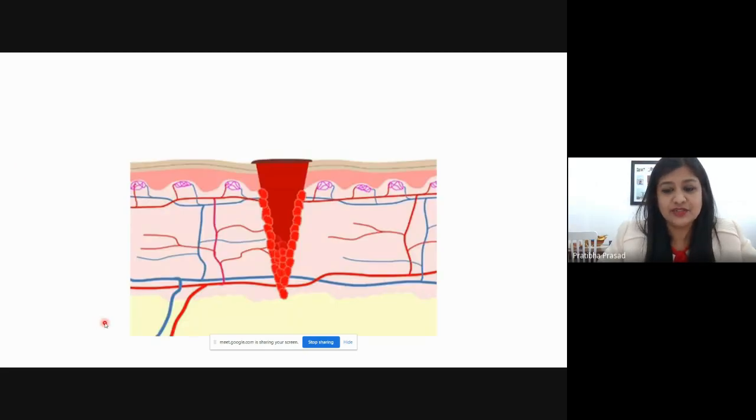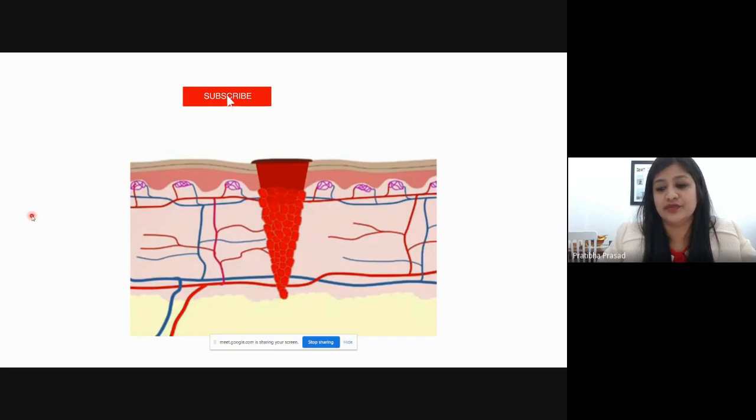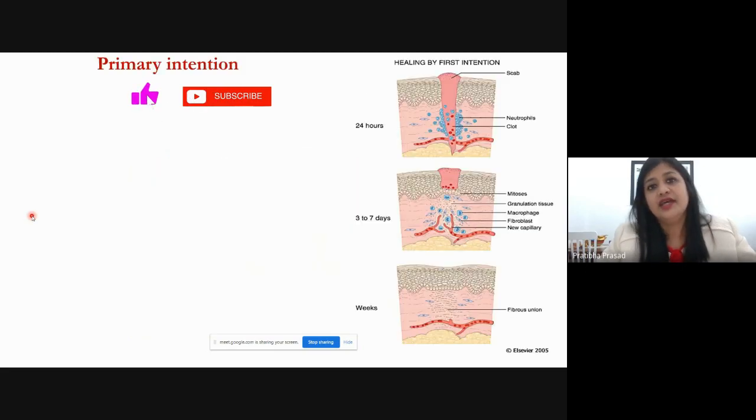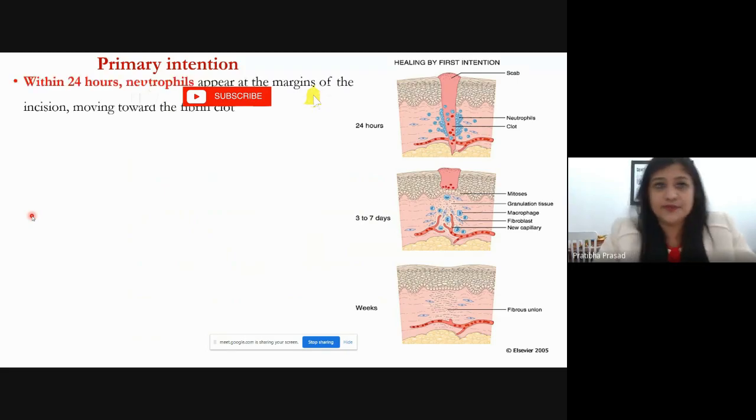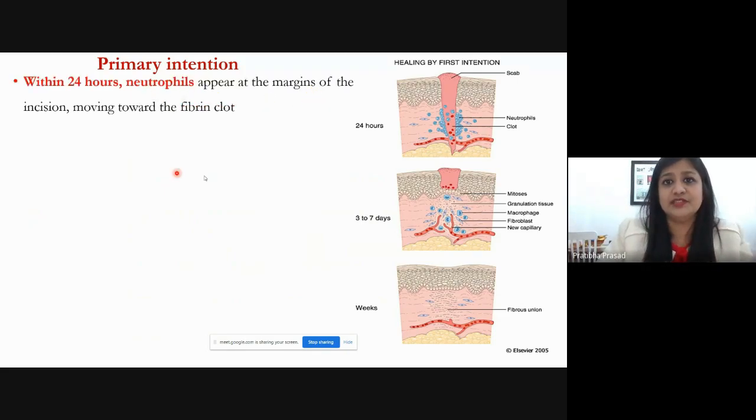What happens as soon as there is a cut or incision, or whenever there is an opening for any kind of healing for that matter? So the blood fills up, and then the blood undergoes what is called as clotting. You know the clotting mechanism already. So after that, what happens? So in case of primary intention, we are starting with primary intention. Please look at the images. It'll be easy for you to understand.